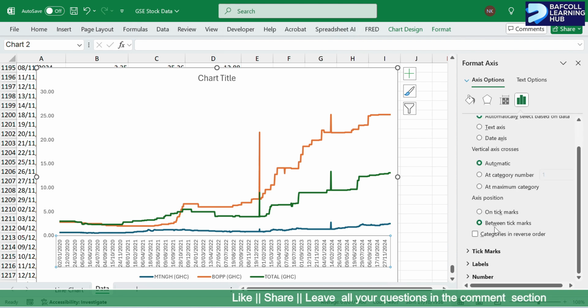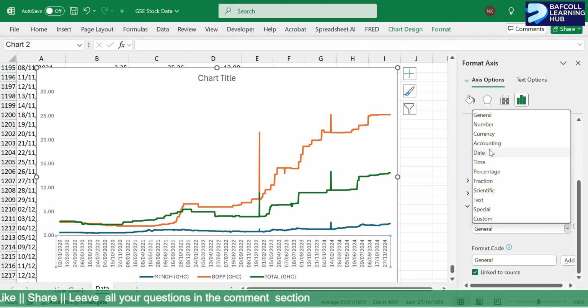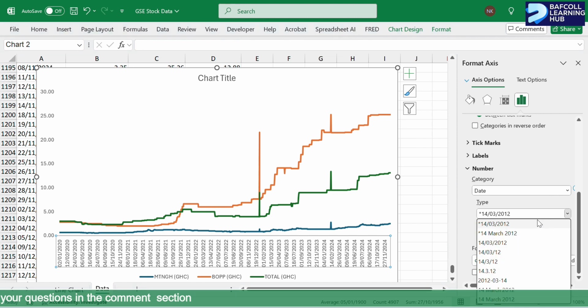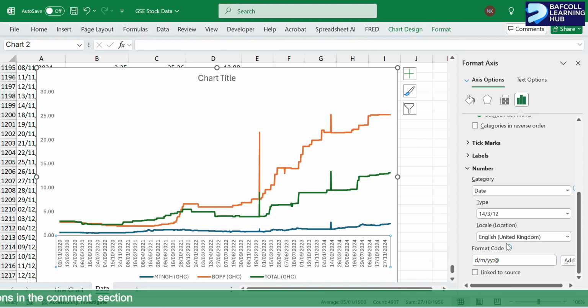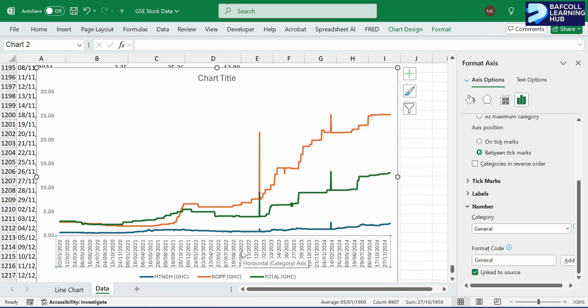You can also change the number. We are dealing with general, so I can change it to date. Or better still, you can link it to the source, which is where you are getting your data from.